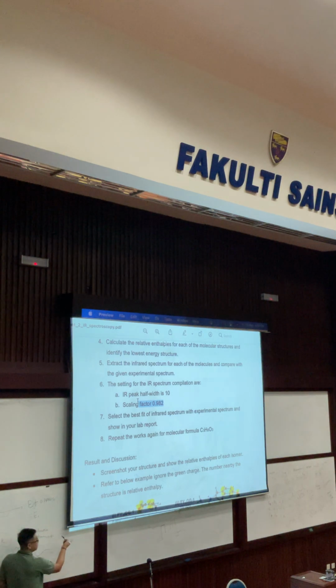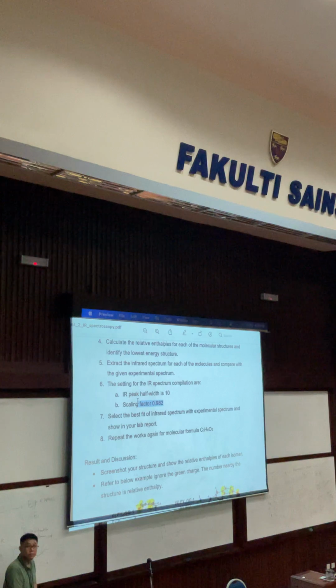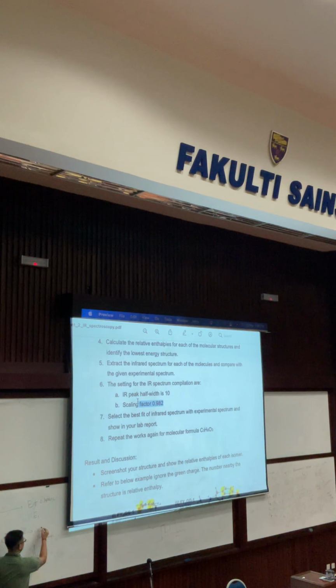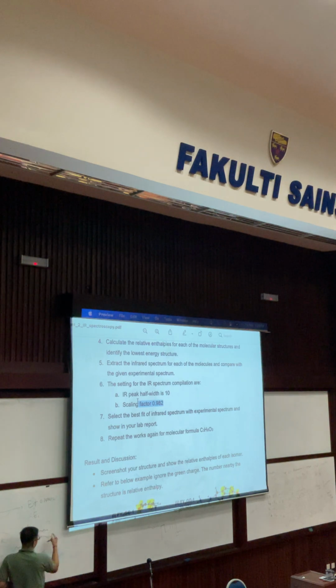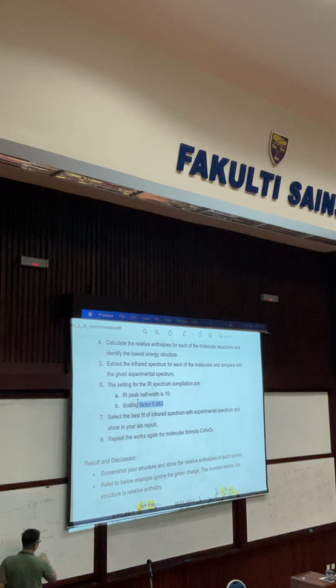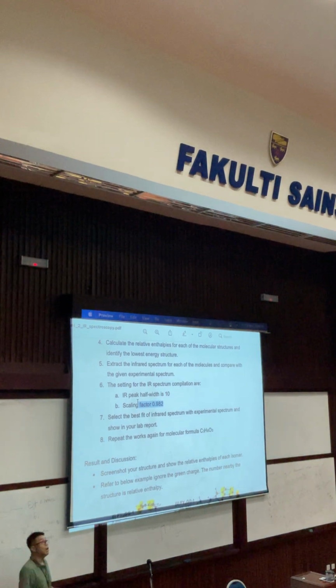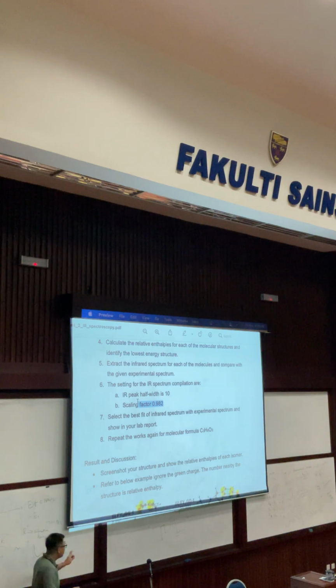compared to the experiment. Your experiment you measure is the real thing, no approximation, as long as it's infrared active. So you use the harmonic vibrational frequency to get the infrared, and your harmonic frequency sometimes is not right. So for the frequency here you need to multiply by the scaling factor to counteract the anharmonic effect. Then only can you compare with the infrared spectrum.